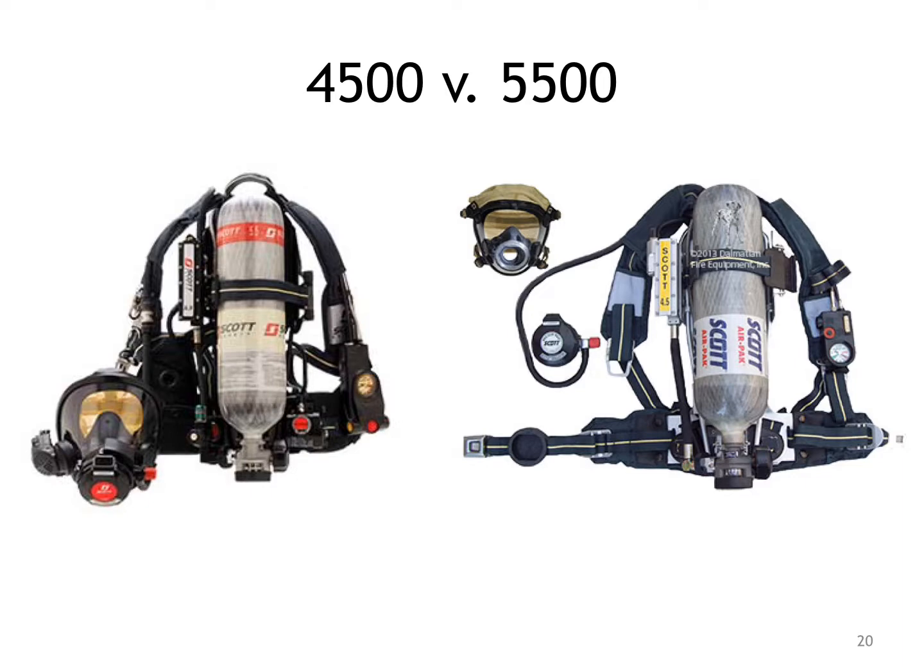Very last slide. 4,500 PSI versus 5,500 PSI. Here in Hood County, we are lucky that all departments use Scott air packs. Unfortunately, the black sheep in this discussion is Granbury, and we have 5,500 PSI air packs. Again, we're going to discuss that in the skills portion in much more detail. The good thing about this is that our bottles are interchangeable with each other. Just remember, if you have to grab a Granbury 5,500 PSI bottle to use in your pack, you have to bleed the bottle down to 4,500 PSI. Again, we're going to go into much more detail on this in a little bit.